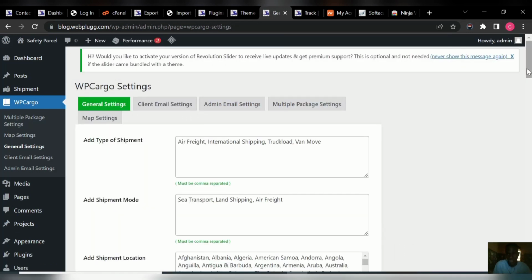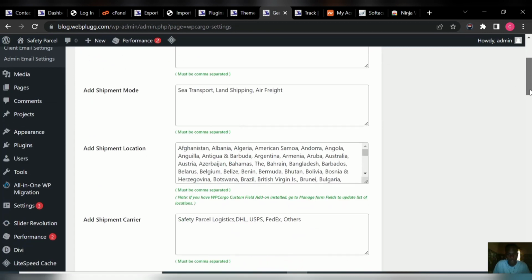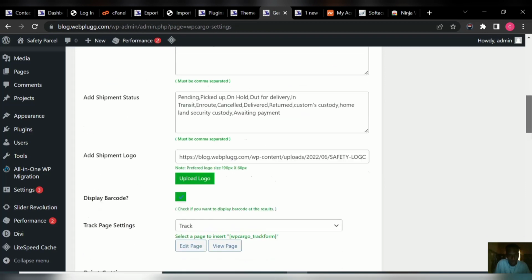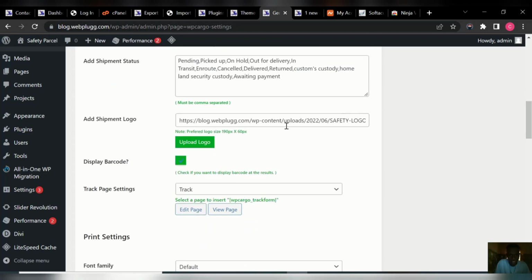Now this is why I advise you import this script from me, because everything has been set up for you. So you can see all these, they have been set up for you. So it's now for you to just, with little or no edit, get this website done for your clients. So we are going to edit some of these details. We are going to say Fast Way Logistics. So you can see everything has been edited here. So for you to change the logo, this is the logo that will exist on that site.